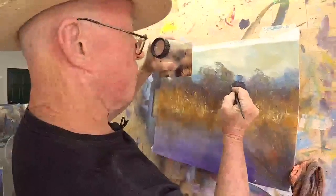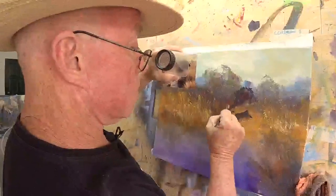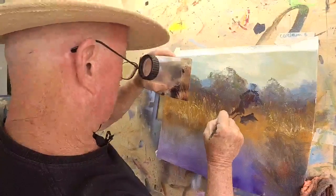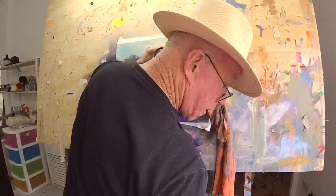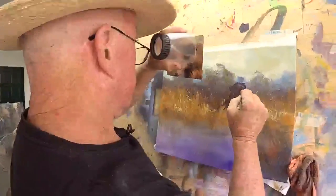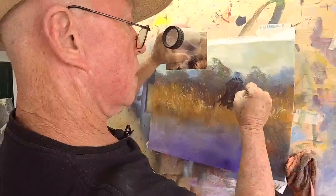And I'm going to slide that brush. See the stroke I've got? And down it comes. And it'll go back to the back of the slicker. And then the horse is back in here. And I'm just going to darken all that area. Just want to get the outside shape of this first.